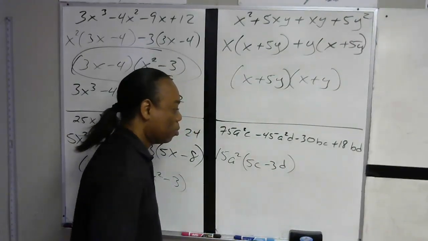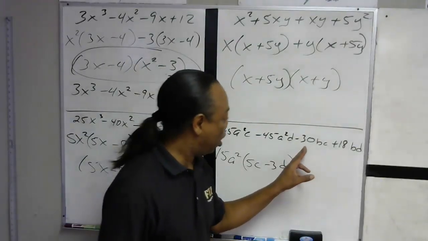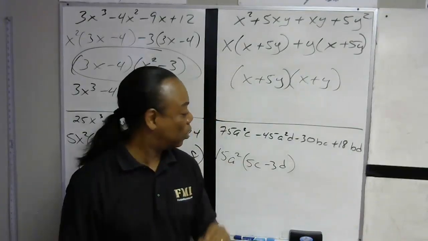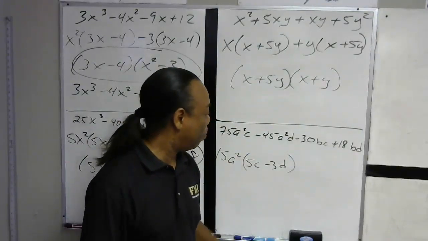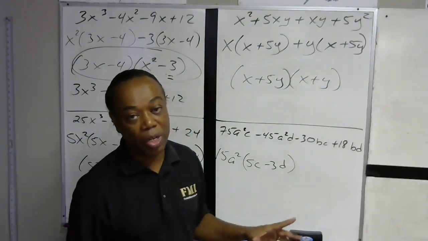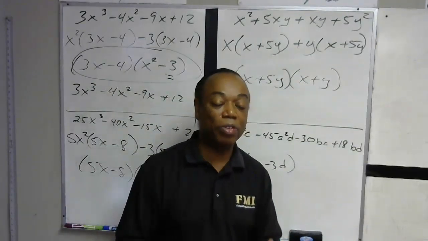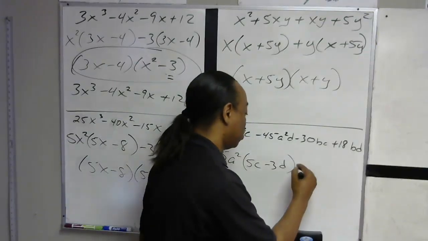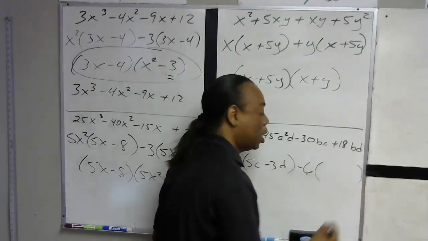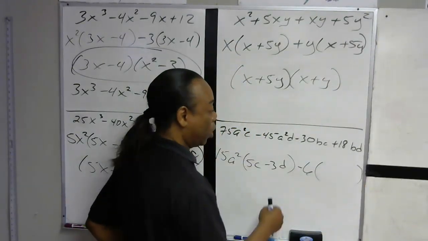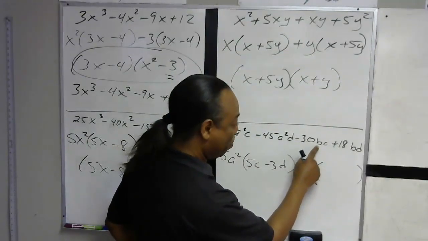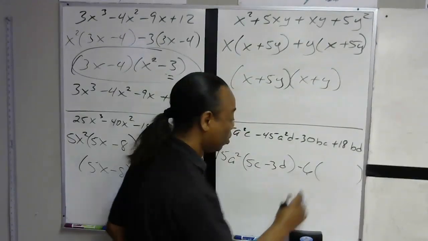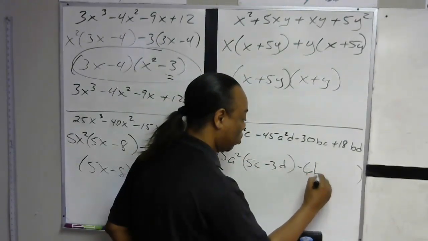Okay. All right, next. The GCF of 30 and 18, I believe, is going to be 6. But it leads with a negative, so you've got to take out a negative 6 as opposed to a positive 6. So let's take out a negative 6, and let's see what's left. Oh, I'm sorry. There's also a b in both of these. So it's not just a 6, it's a 6b. So let's pull the b out as well.